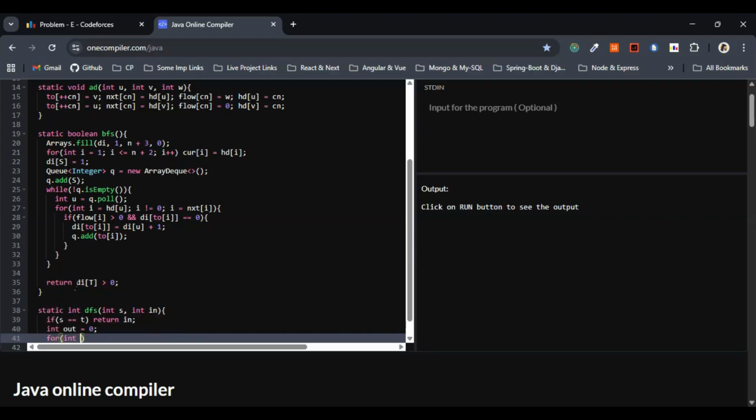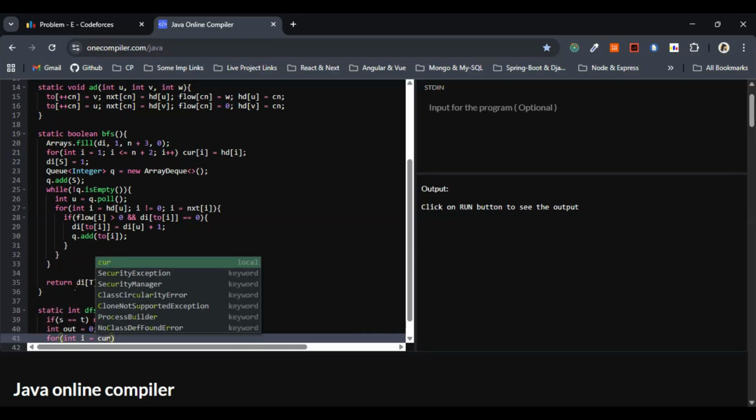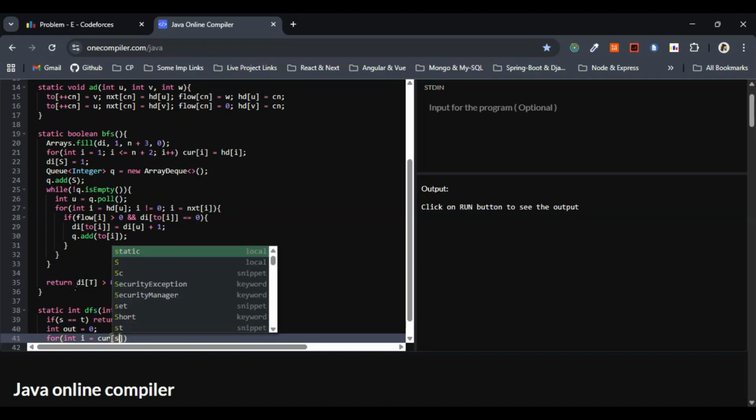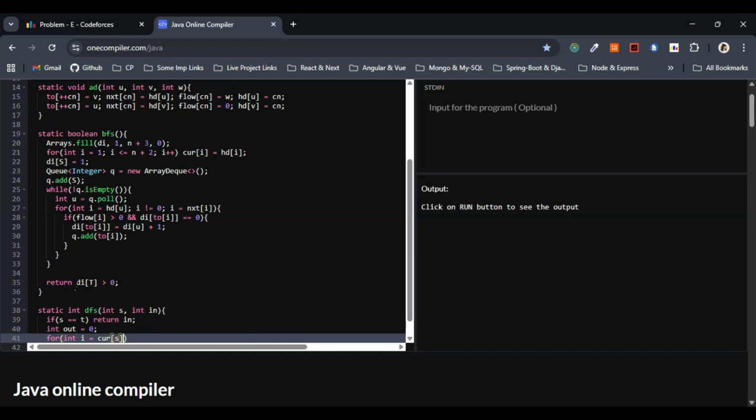Next, let's move on with the for loop here. int i equals current of s, again i not equal to 0, i equals next of i. It's the same thing that we have used somewhere already.